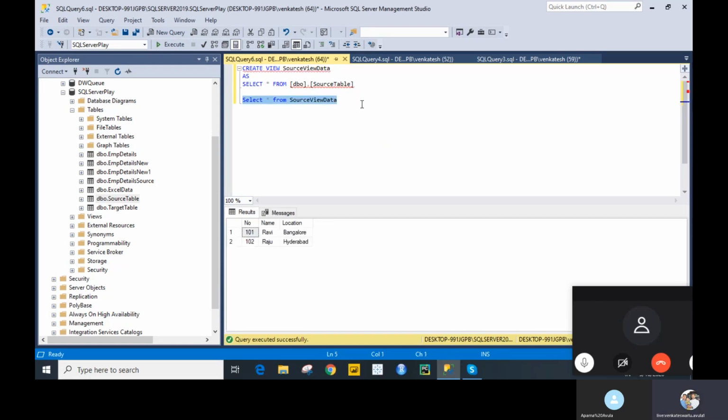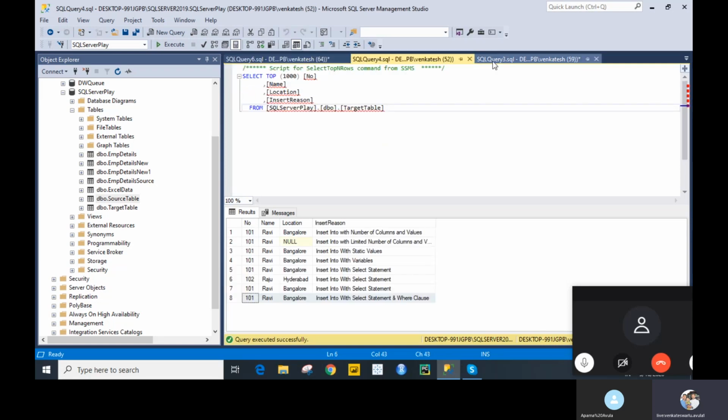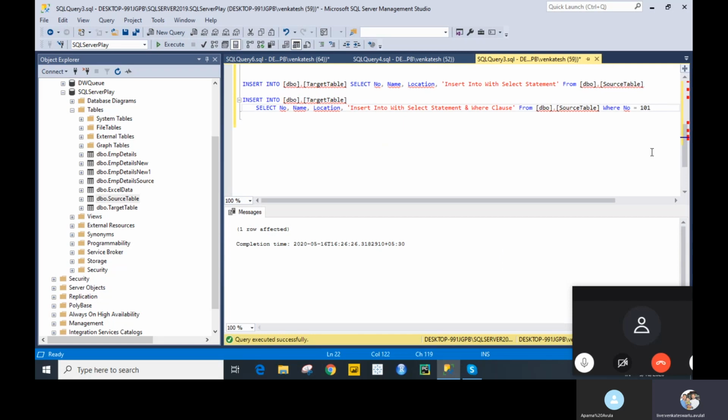Getting the data from source table again. So I'm going to use the source view data in our insert into statement. Instead of source table, I will be using the source view here.